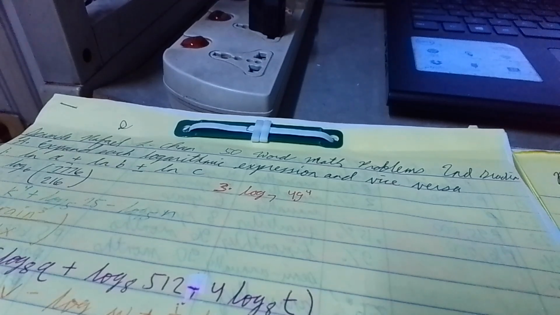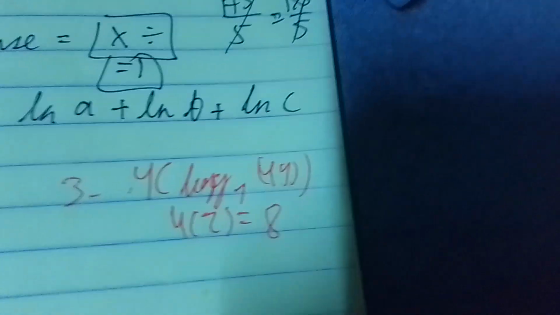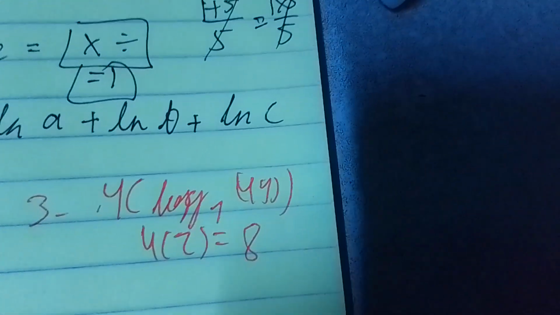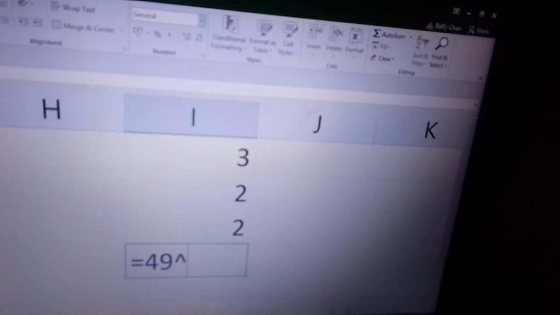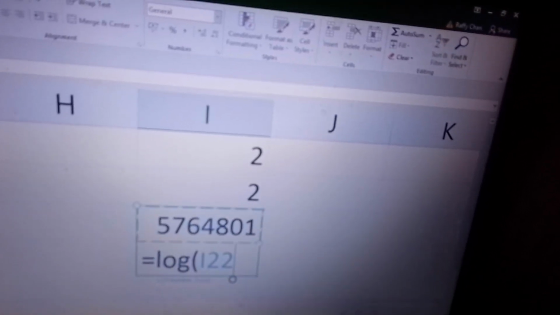Ayan, that's also one more thing I have to tell you pala. How to condense logs and how to expand logs. Whenever you're expanding a log, di ba, remember, you're gonna have to let the exponent slide down and then be multiplied together with the log. Pero if you're going to simplify it or shrink it, you're gonna have to slide it up. So, parang siyang go down, go up, mag-slide. Parang siyang snakes and ladders, di ba? Climb up the ladder if you want to condense it, where it stays up. And then if you were to expand it, it has to slide down.